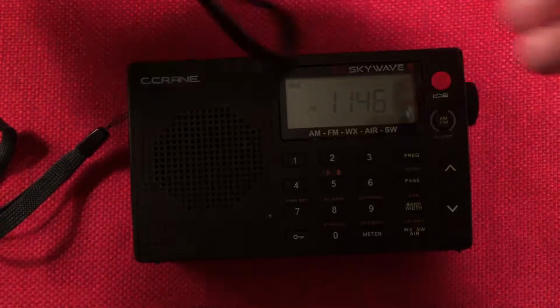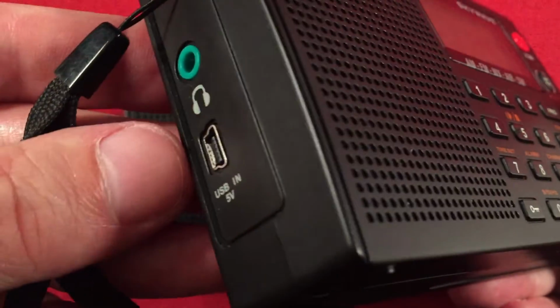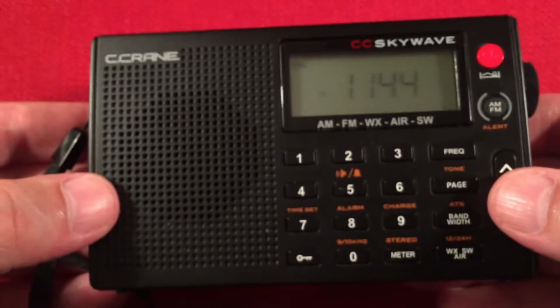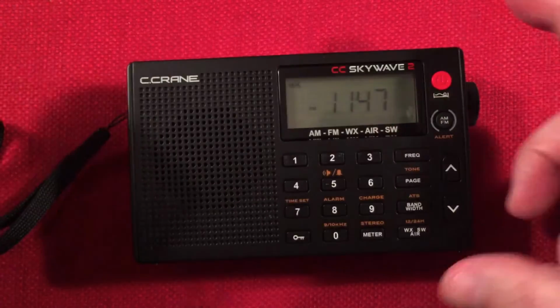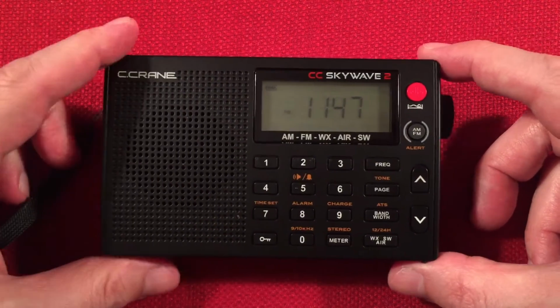So if you don't want to wait and you want the original, tried and true, the OG is nice. I mean, this is no problem. Just uses older school charging method. But otherwise, Skywave 2 does do a decent job. Liking it. So there you go.